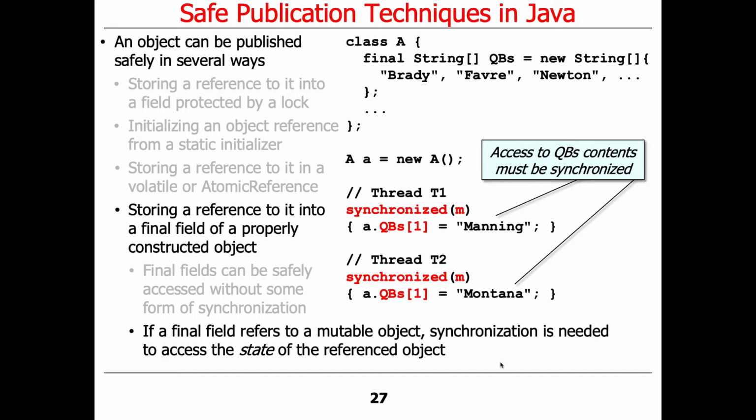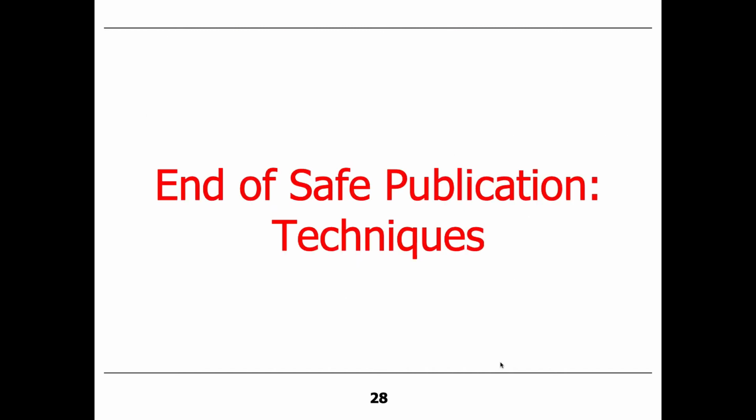And the same thing holds if you have a final field that's just a good old Java object. The field could be final, meaning that we can't change the object once it's been allocated, but the contents of the object would need to be protected. Now again, by far the easiest way to deal with this stuff is just to use synchronizers properly, and then the whole problem goes away.